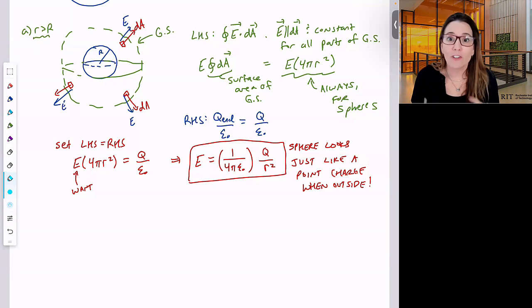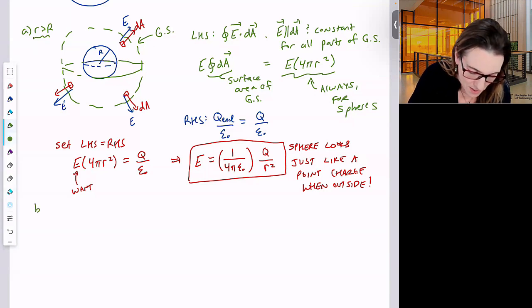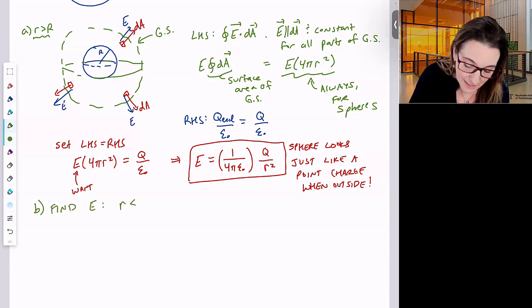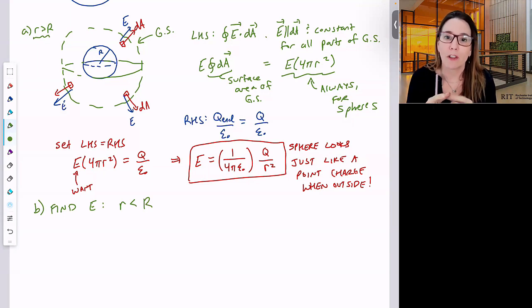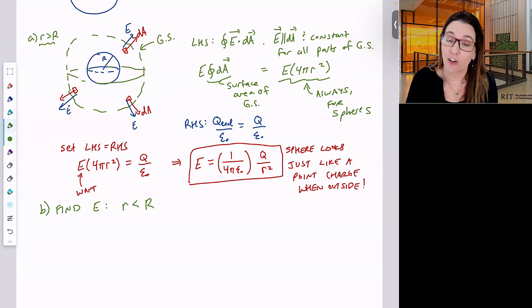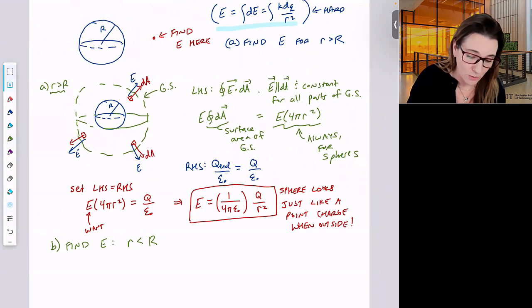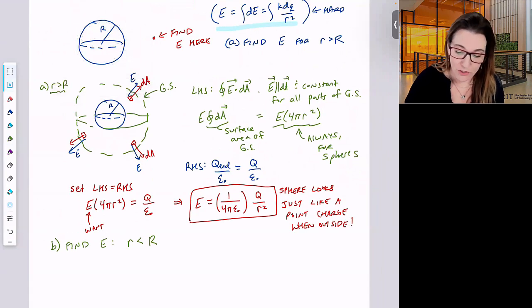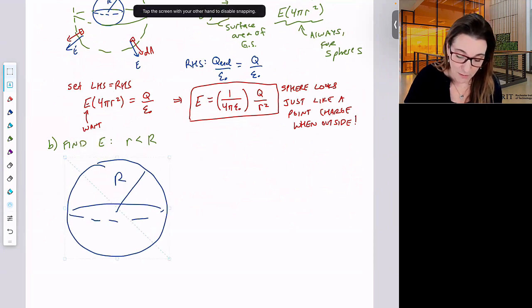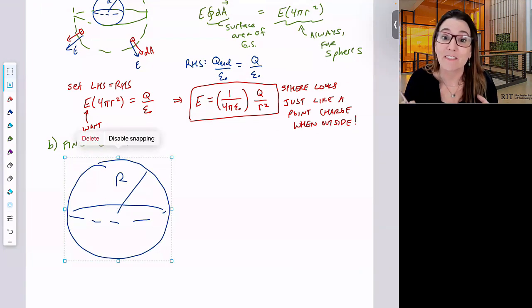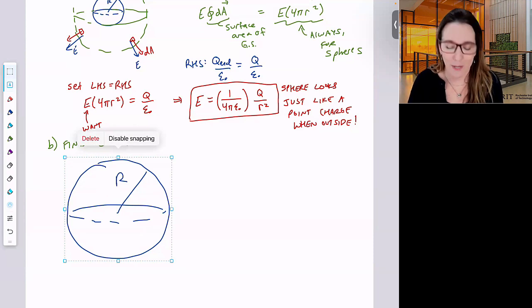There are electric fields inside materials, and so if we now say part B is to find the electric field for r less than R, then we're going to be trying to figure out what the electric field is inside of this sphere. Again, that would be a very complicated thing to do from first principles. I'm going to blow it up because now I'm looking inside. In the case of Gauss's law, we're going to see that it just involves us thinking about geometry a little bit.